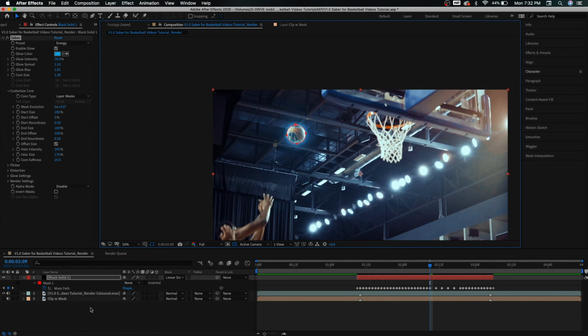By the way, don't use my exact numbers. The numbers that you're going to use and the presets you're going to use are going to depend on your shot and your style. So I'm just tweaking stuff to my liking here, but just take them as an approximation.